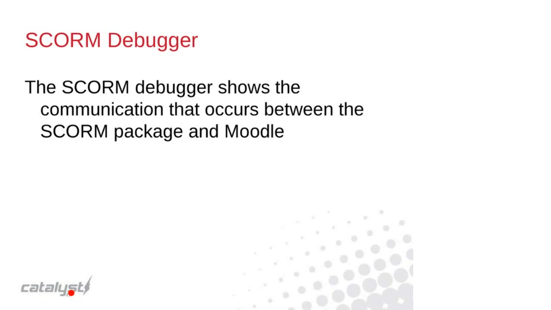So there's things like make sure that you're prepared to offer up your SCORM package. If we can't see your SCORM package, a lot of the time we can't help. And sometimes that's a problem if your SCORM package is sort of private or contains learning information that you don't really want to publish. So that can be a problem. Always report which Moodle version you're using. Don't just say I'm using 1.9. Say I'm using 1.9.19 or 2.5.4, or give us completely specific information about the Moodle version you're using.